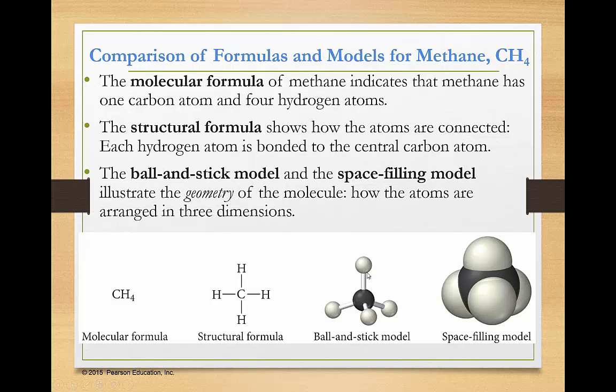So here you see the bonds in between, like sticks. Here's a space-filling model. This is more of a real representation. You see that there's an overlap in the spheres. You can't see the sticks that are holding it together. These allow us to see what's known as the geometry of the molecule. If I could look at this thing in 3 dimensions, what would it look like? And we will talk more about molecular geometries in later chapters.